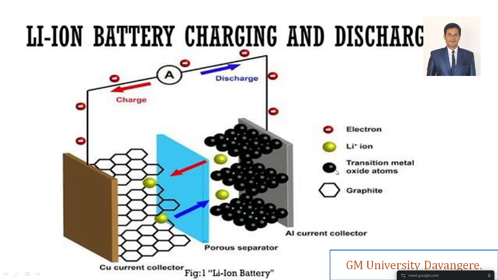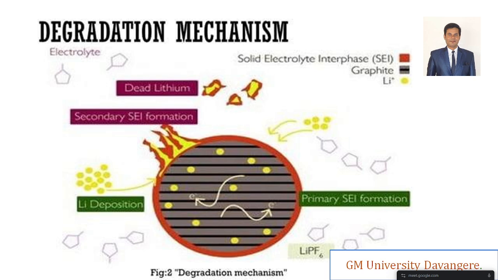And black color will indicate the transition metal oxide, nothing but the graphite metals. You can see this is the liquid electrolyte, that is the lithium ions in the liquid electrolyte. And also with the electrodes, how the electrode will have the cracks, and how the electrons will not give the current, and what is the reason behind the degradation, right? So this image gives a very clear picture, right?